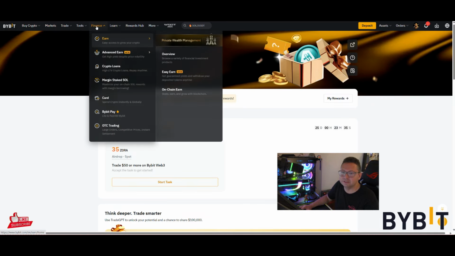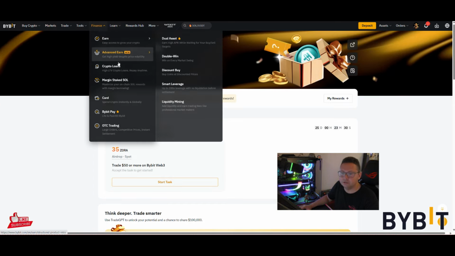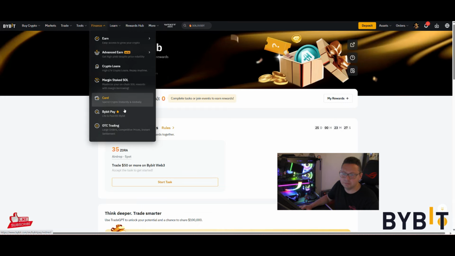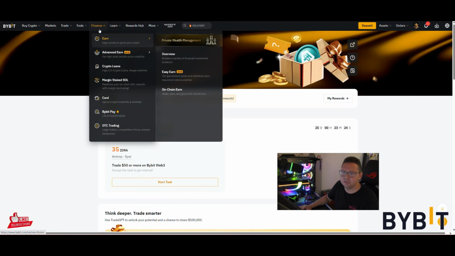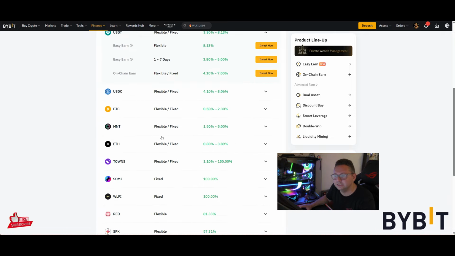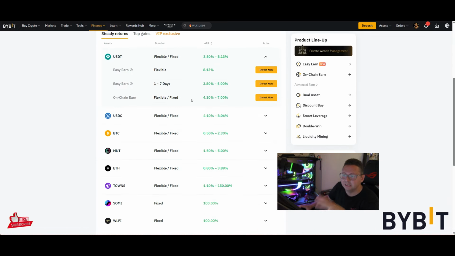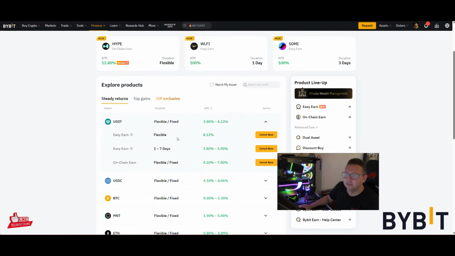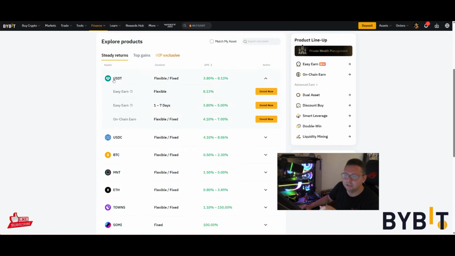And the other thing is of course the finance tab here, because what I'm using here is of course the earn feature. So there are many features here that you can use, for example the debit card, Bybit Pay and so on, but I'm using mainly the earn feature. And if you go to finance and earn, then you will be forwarded to this site where you can put your coins that you have parked here into staking, and like this earn extra coins or money in form of the tokens that you're putting into staking. For example, on USDT, you can put it into staking for 8% interest and flexible rates. It means that all the time you can also claim your tokens when you need them.